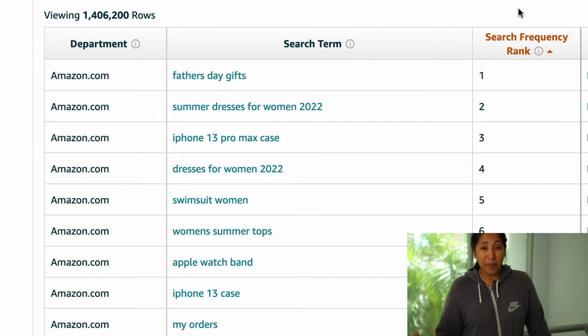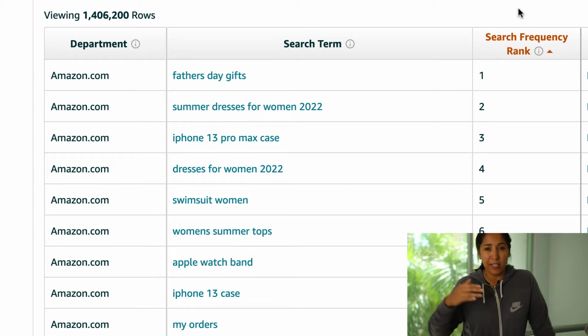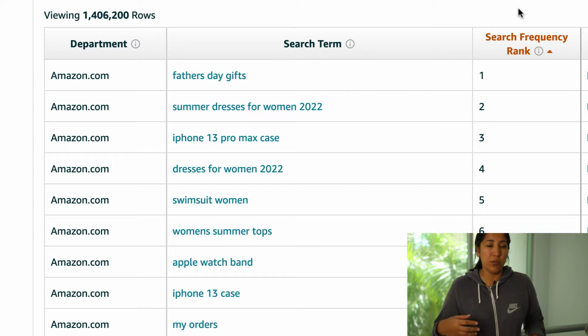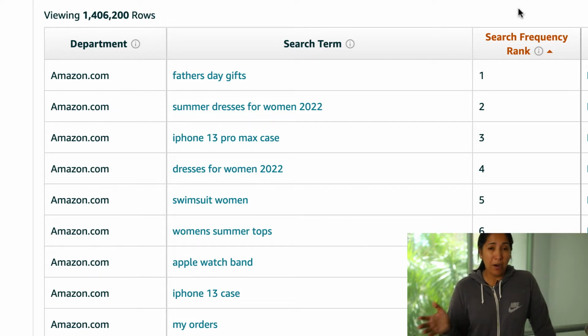So my whole purpose in showing you this is just to show you how from month to month, depending on the season, depending on the holiday, the hottest search term can immediately get changed over. And while there are still a lot of evergreen terms, so what I mean by evergreen is terms that stay on there the whole year or all the time, that will be sprinkled throughout both June and July, most of the terms are seasonal.